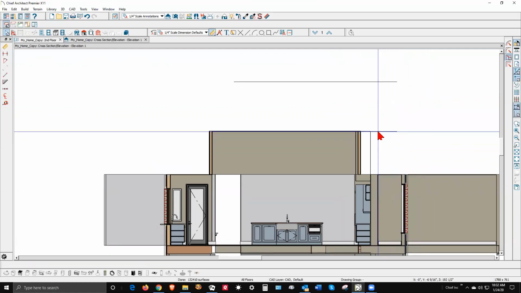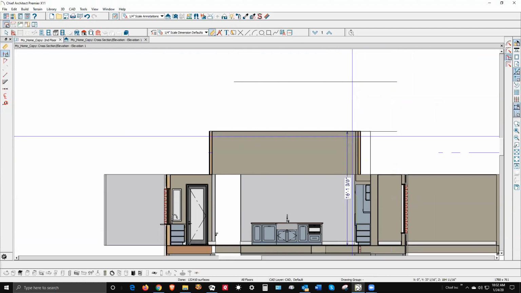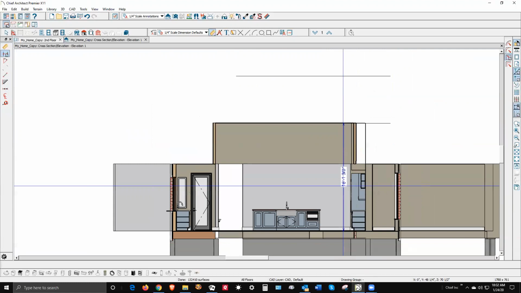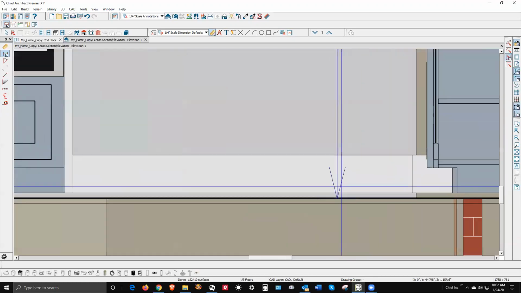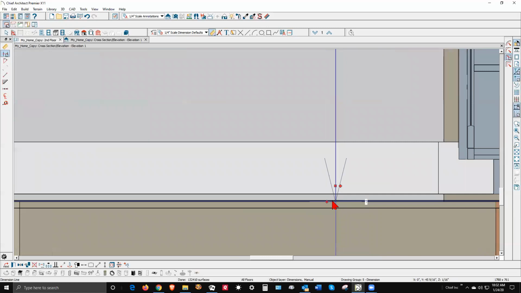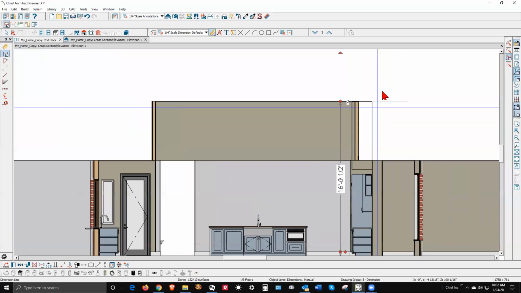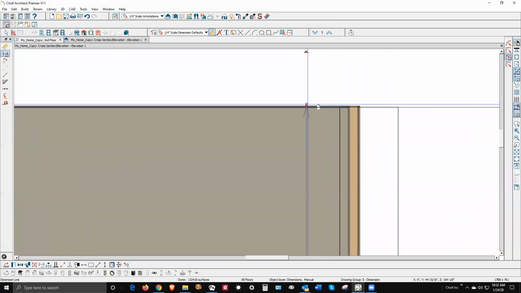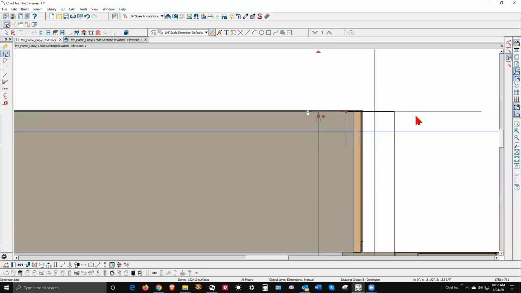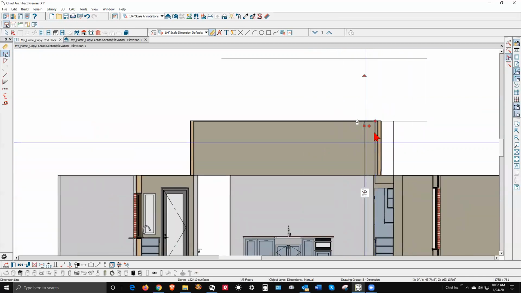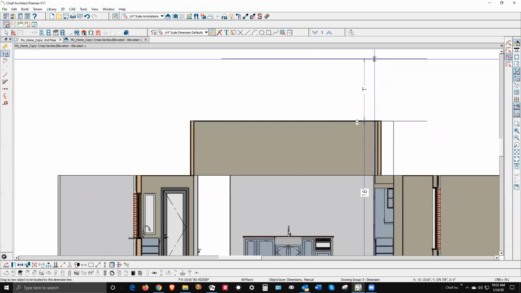Wait a minute. This is the 16-foot mark, isn't it? I'm getting confused here. I'm going to draw a dimension from there to there. Okay. Now you can't trust these dimensions initially until you inspect their dimension points. See, this one's measuring below the floor. In my experience in this software, it commonly does that. And this is measuring not to the CAD line, but okay, 16 feet. I'm going to extend this dimension up to the, okay.